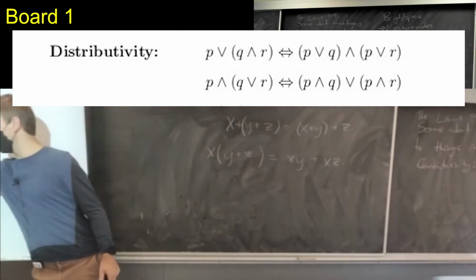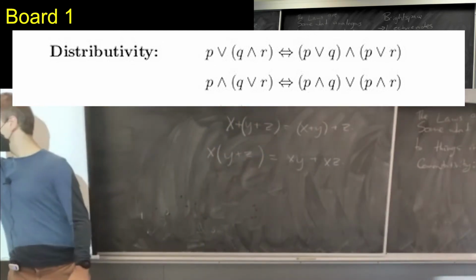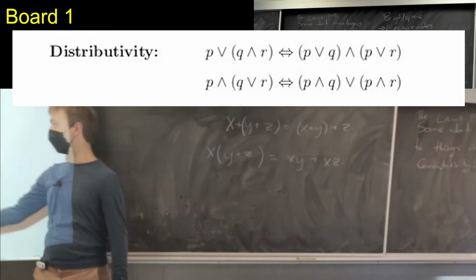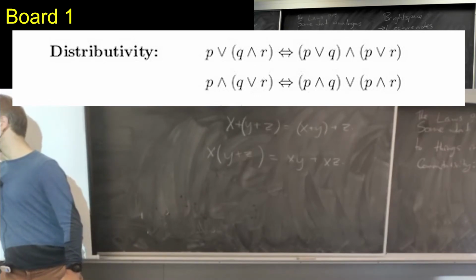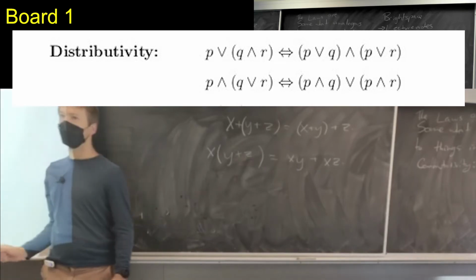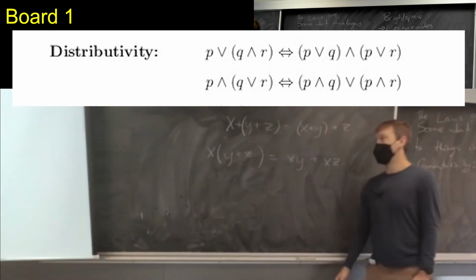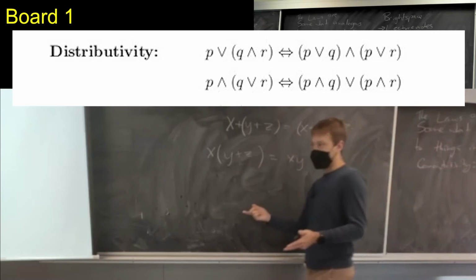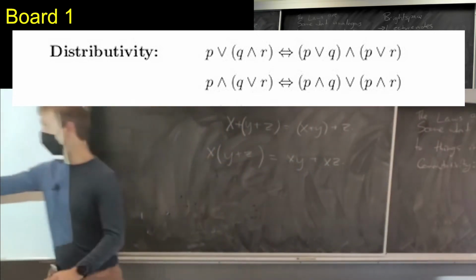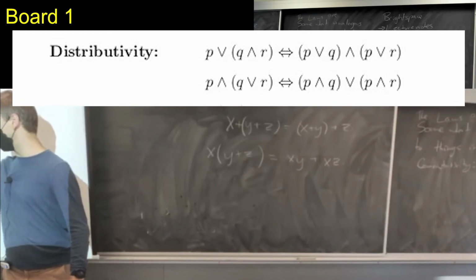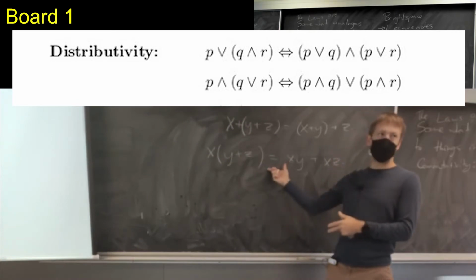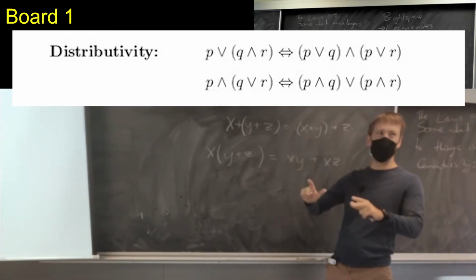So if I take P or (Q and R), what you can do is bring the P or into the bracket. So it becomes P or Q, and P or R: you apply the P or to the Q and to the R, and put an and between them. Right. One difference is that with logic, this works in the same way in both directions. Like if I change this or to an and, and this and to an or, the same thing works. Whereas with addition and multiplication, it doesn't work both ways, right?